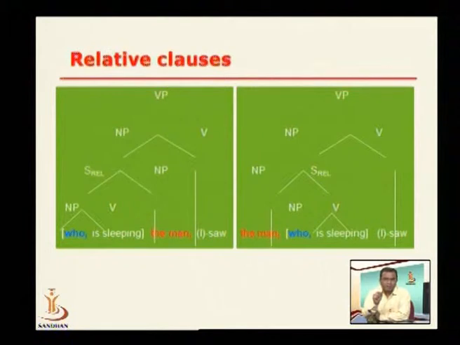Which man? Now we are taking this word man. Which man? Who is sleeping? Now this "who is sleeping" is itself a sentence, because "who" is a pronoun and "is sleeping" is a predicate. Subject and predicate are available here, and it gives us a full sentence. So, a sentence within the sentence. That is a clause. The main sentence is called the main clause, and the sentence that depends on it, that is created to say something more about one word of the given main sentence, is called the subordinating clause.